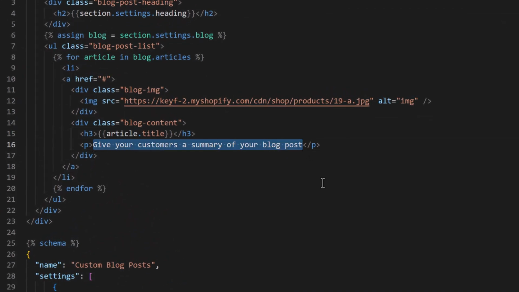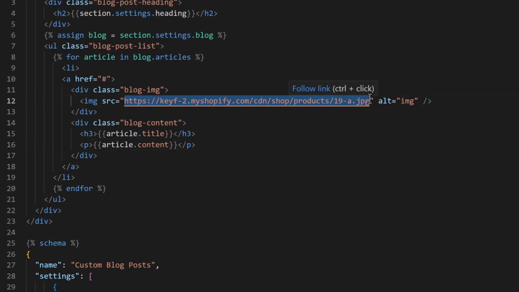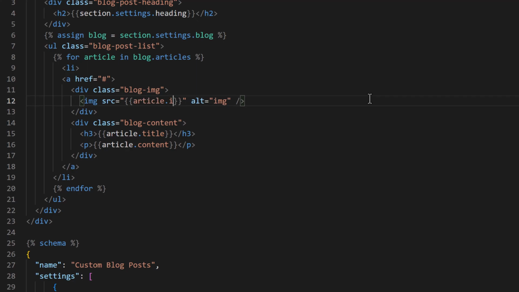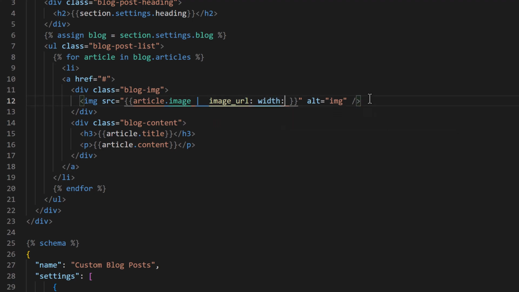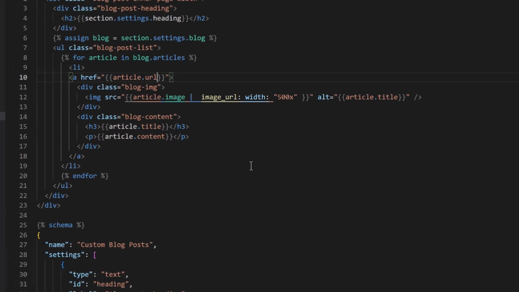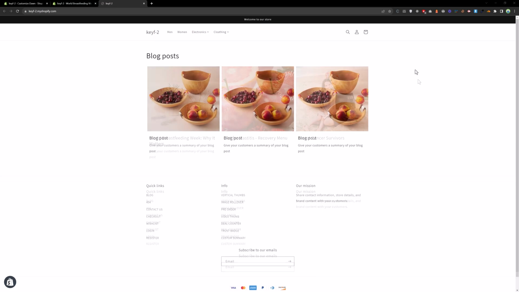For article content, we're going to say article.content, and for the image, article.image, and then the image_url filter, and the width would be 500 pixels, and the alt would be article.title, and for the URL, article.url. Save that and reload the page.